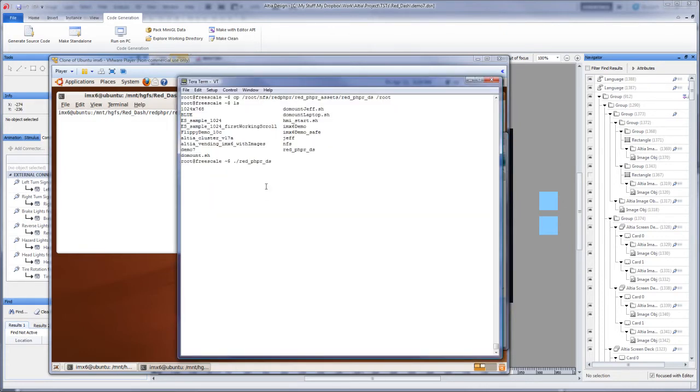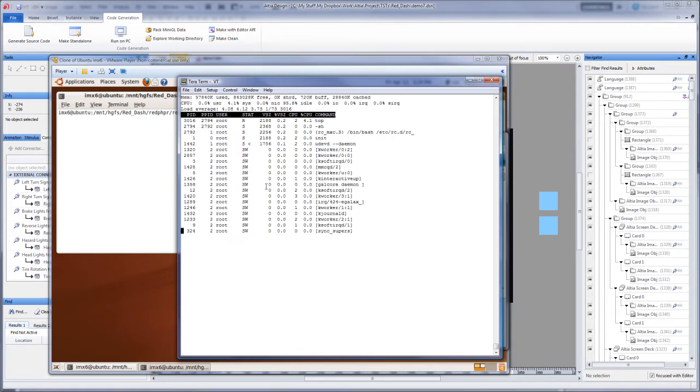Jumping over to hardware now, I'm going to go ahead and run top, make sure that nothing else is running. Yep. And then I'm going to actually copy the file that I just built, and that's all the way back here to the root folder of the IMX6.